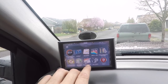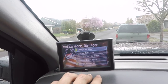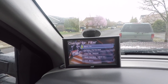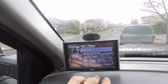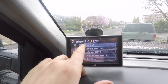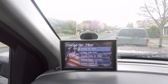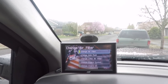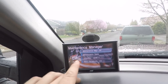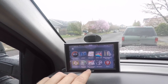Another nice feature is you can go in and set up all of your maintenance items. You can go through and set all of your different maintenance items that you want to schedule or keep track of. I have my air filter and I can go in and select the mileage of how long I want to go — same with all your oil filters — and it will give you an alert once it hits that mileage. It makes keeping track of all your maintenance super easy. No more physical logs, you don't have to try to remember it. Anytime you do maintenance, you just go through, change it, plug in the new number, and it will update it and send you a message when you need to do it again.